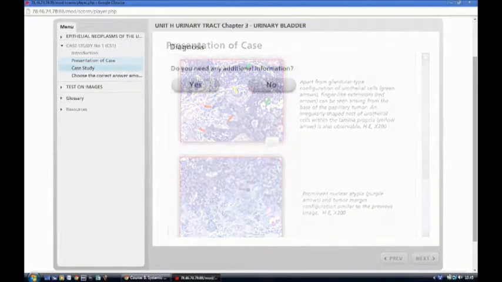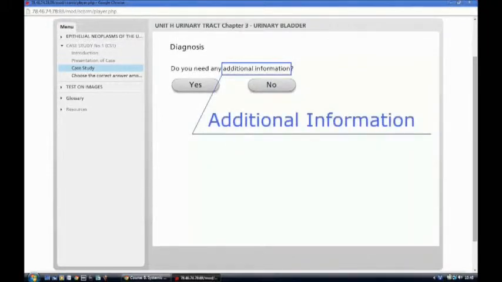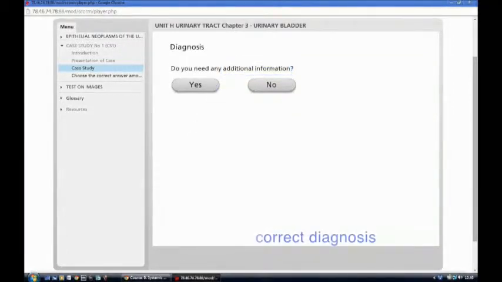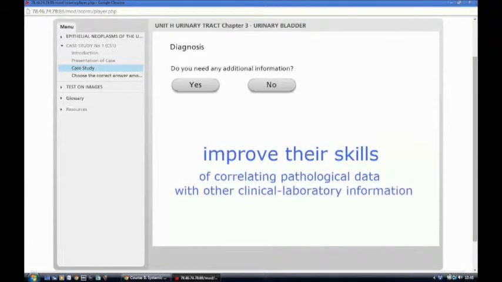In real life, the diagnostic process is a complex procedure that often requires additional information in support of the specimen's microscopic examination, so as to achieve the correct diagnosis. Through the platform, users improve their skills of correlating pathological data with other clinical laboratory information.